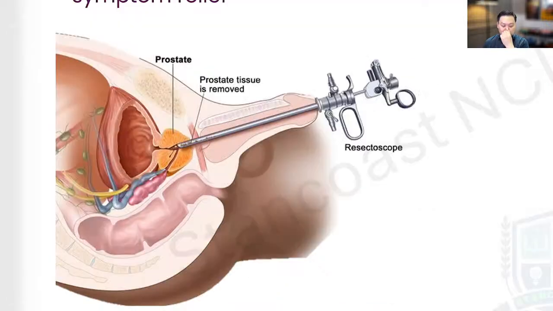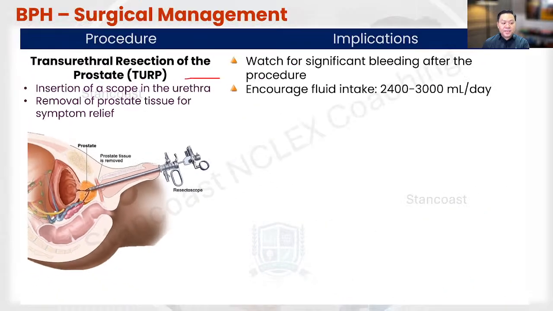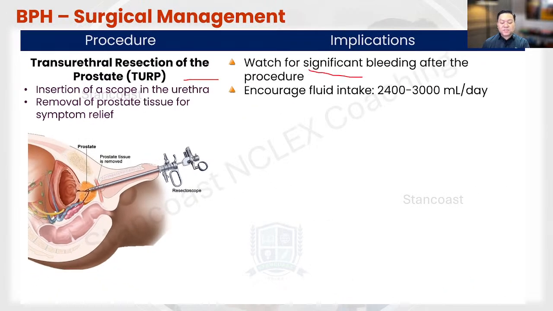So this is an invasive procedure. Of course, you're going to have to obtain the patient's consent, and also prepare the patient to make sure that they're NPO before they go for this procedure. This will involve the instrumentation of a device that will be used by the renal doc and/or urologist, and they're going to have to approach the prostate through the urethra. This is invasive and could cause a lot of bleeding post-operatively. And so we're going to watch for significant bleeding after the procedure.